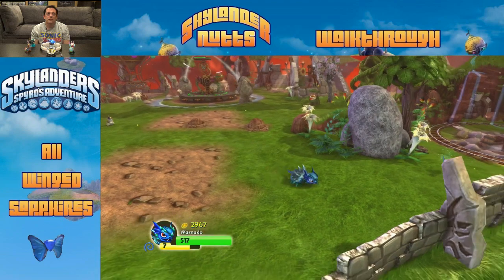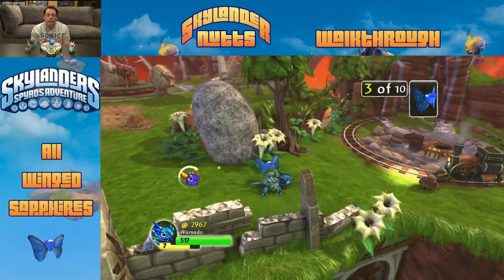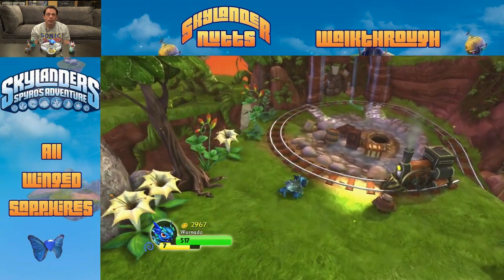Alright, well, let's journey over here. We see another Winged Sapphire. This will be our third one. That one's out in the open. That one's easy. And we could break some more of these up.